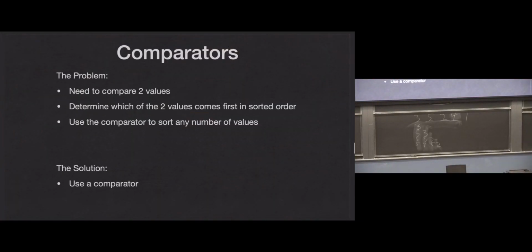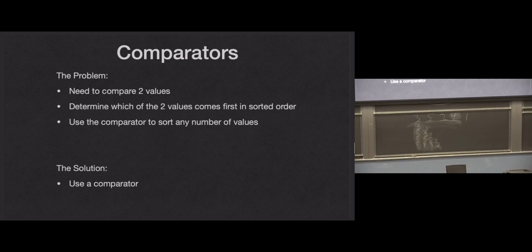Okay. So the problem that we have, and you've seen this a little bit in, oh, no, you don't anymore. I was going to say in 115, but no, you kind of don't see this anymore. I had to change the way I talk about this because I can't rely on that. Well, I couldn't anyway. But anyway, so here's the problem. We need to compare two values. In 115, you do sort and then key equals, and then sorts on a specific key. So it's a little bit different these days than the way we used to do it.